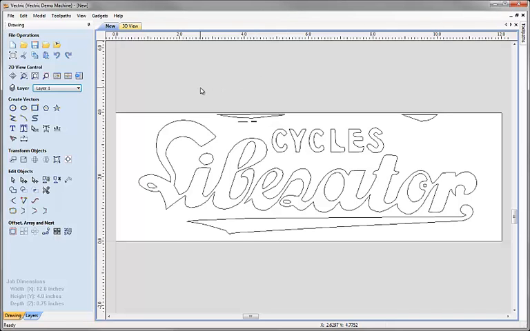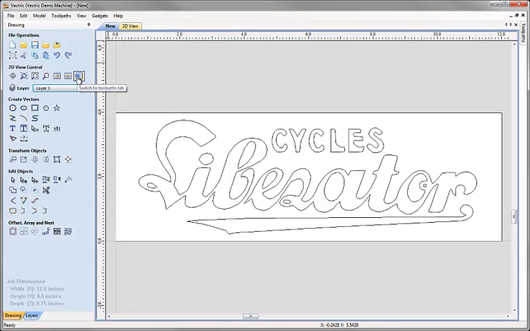Now I'm going to come up and just delete these extra vectors we created here that we don't need. So I'm going to click and drag a box holding the mouse key down, and then let go when they're completely enclosed within it. And then on the keyboard I'm going to find the delete key, and I'm going to press that in order to delete those selected vectors. So I'll show you in a moment how we could make further edits to the vectors we've created if we wanted to. But let's just go ahead and show you that we can take even a pretty raw set of vectors like we've generated and calculate a toolpath for them.